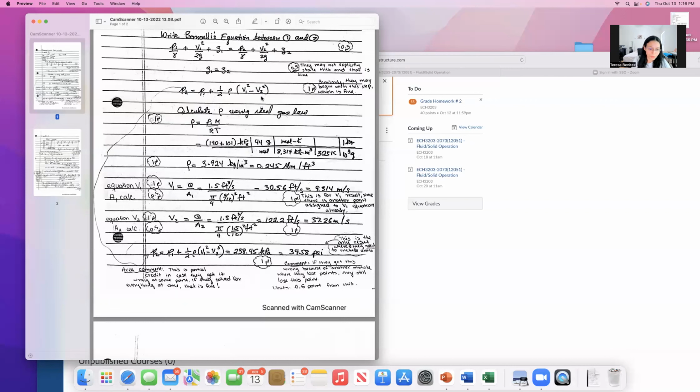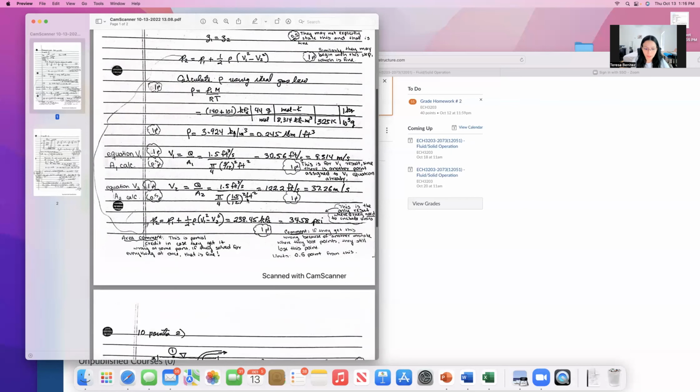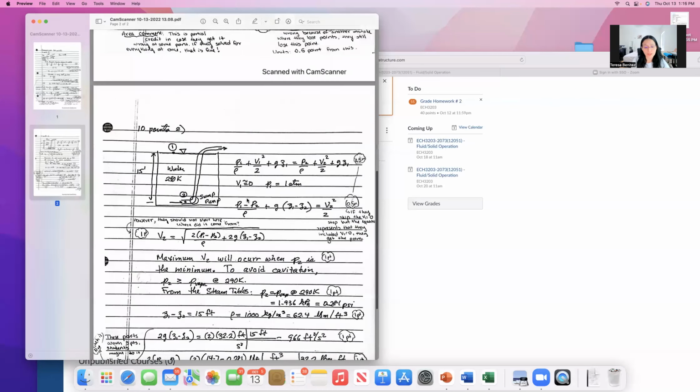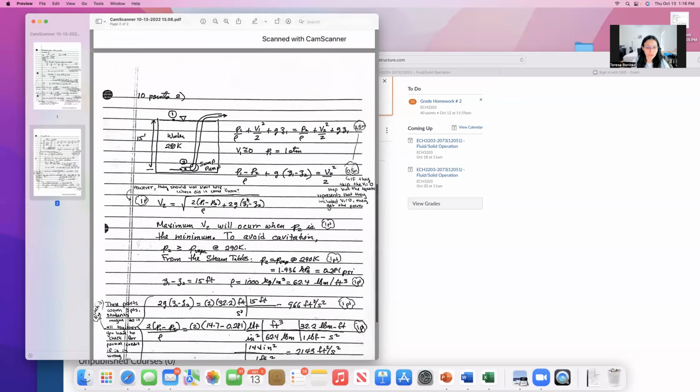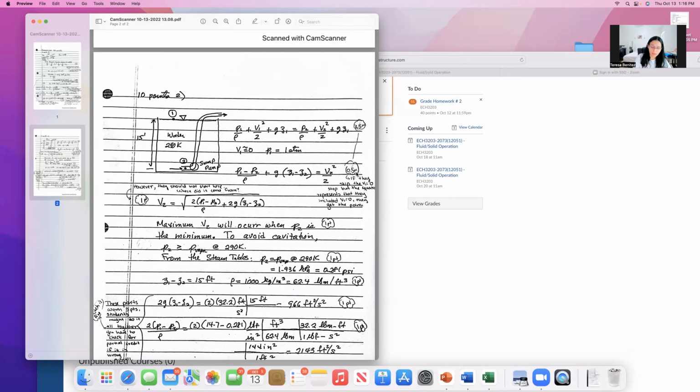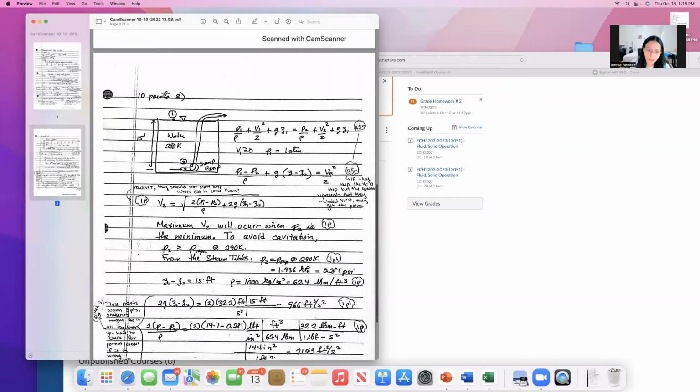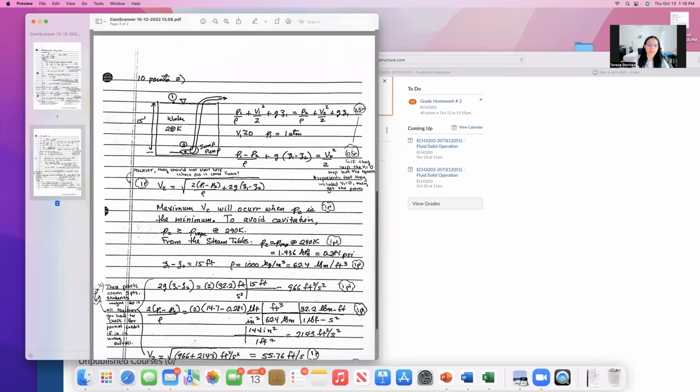And they might not get all the points if they get it wrong, but they don't need to explicitly write these, okay? For problem number 2, this is taking longer than I wanted. Problem number 2, something similar. Here I write half a point for the original Bernoulli equation, half a point for the equation assuming that the velocity at 1 is very close to 0. So if they skip that step and start with this equation, that's fine, because it means that they just knew it. However, if they start with this equation, it's like, where does that come from? So there should be 1 point from writing down Bernoulli equation at some point, okay?